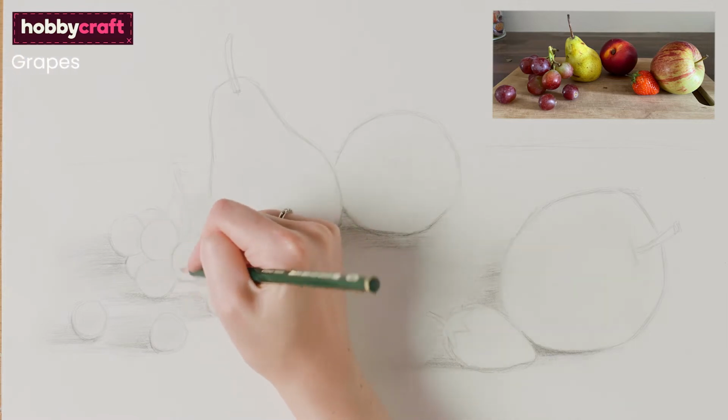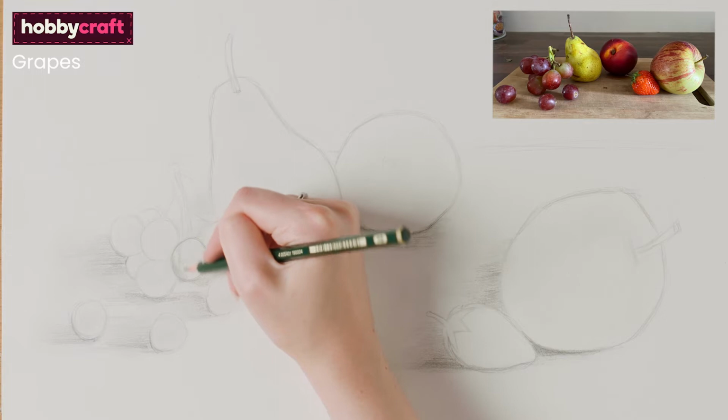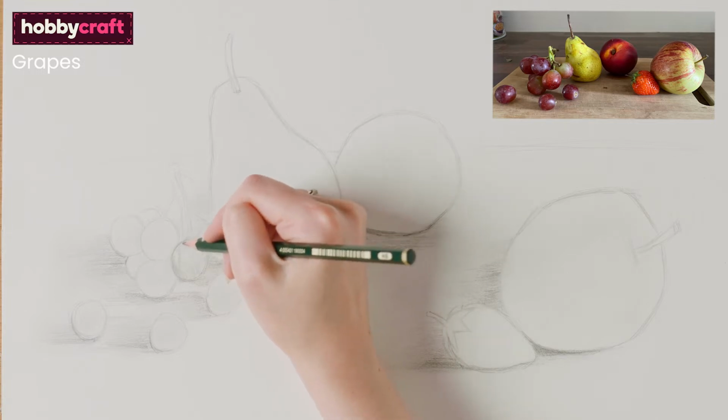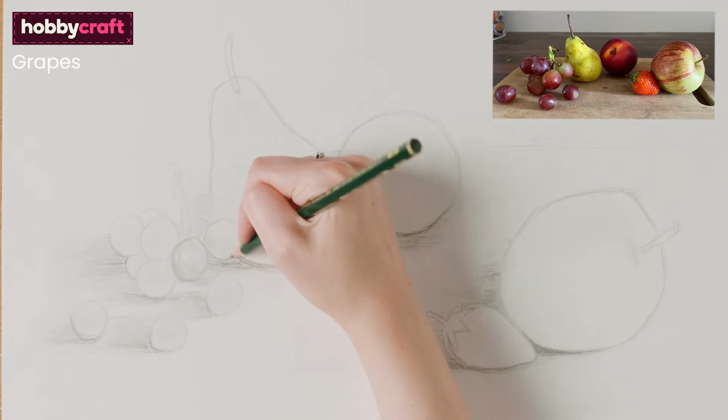Use an HB pencil to start with the grapes on the left and map out the dark and light areas using the circular shading technique. Make sure you pay close attention to where these highlights and shadows fall.